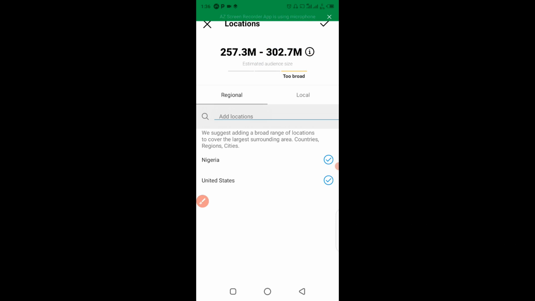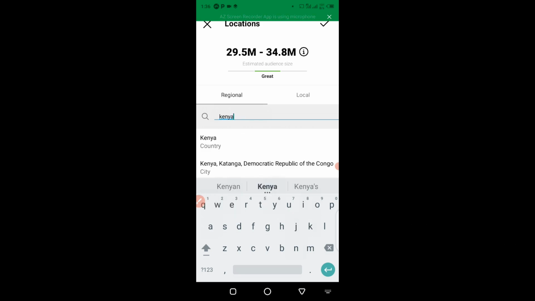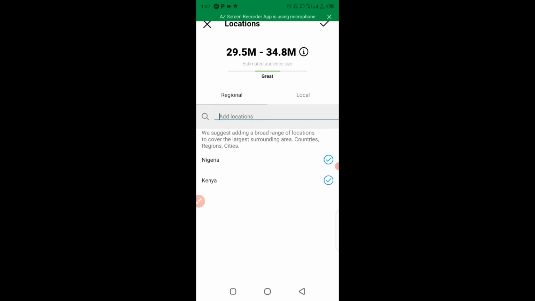Okay. What you can do, if that is the case, is decide to modify. Okay, you can decide to remove. You can see when I remove US now, it becomes normal again. Okay, here you can come and choose another. Let me choose Kenya. Let me just make everything an African country. So when I choose Kenya, let's see the result. Kenya as a country, you see the result is 47.3 million. So let me just leave it this way. Okay, so I was able to target 2 countries.